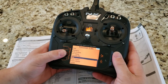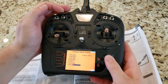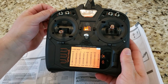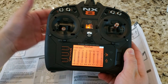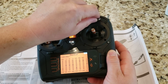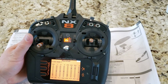Let's talk about that. We're going to system setup, disconnect RF, scroll down to channel assign. So now instead of auxiliary 2 being attached to B, I'm going to click and put it to D. Then we're done. Then we walk back out, we go to monitor mode. Look, D moves auxiliary 2. But now flaps just moves flaps and elevator because they're mixed. Okay, so that's great. So we got that in the closed position. C is not attached to anything. D is attached to that. E is attached to nothing. And then this is attached to what will be R. Nothing here. Throttle cut there. And then auxiliary 3. Does that all make sense?